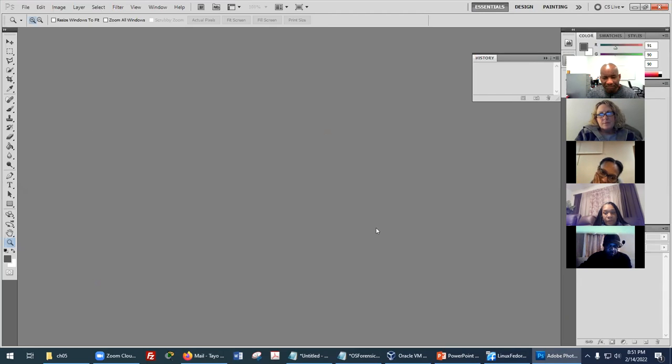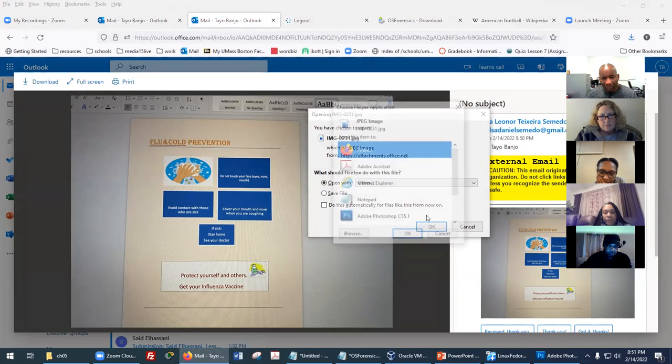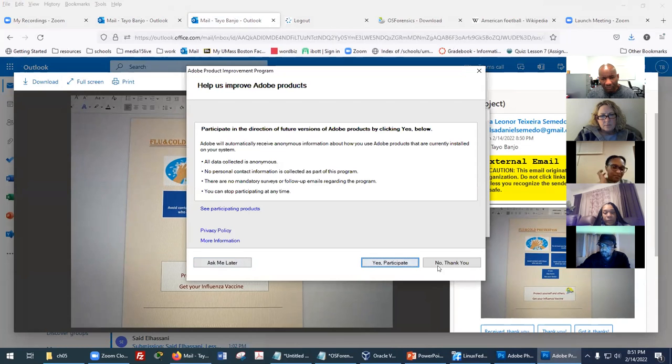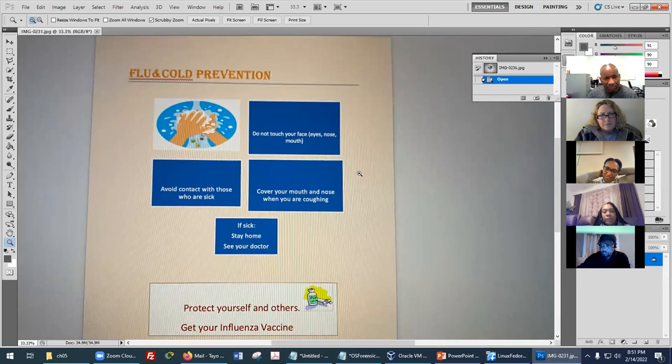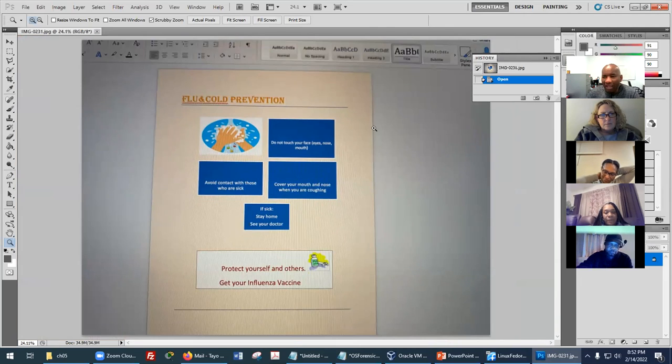Okay, let me see the pictures coming up here. My first writing in the first box was wash your hands often. But then when I put the picture, I lost the writing. Okay, so you can see it, right? Michelle and Shamila. The background is a different color. You have the boxes there, and a picture here. Where I lost the writing, I had the same box with the writing, but when I put the picture in, I could not find it, and then I erased it.